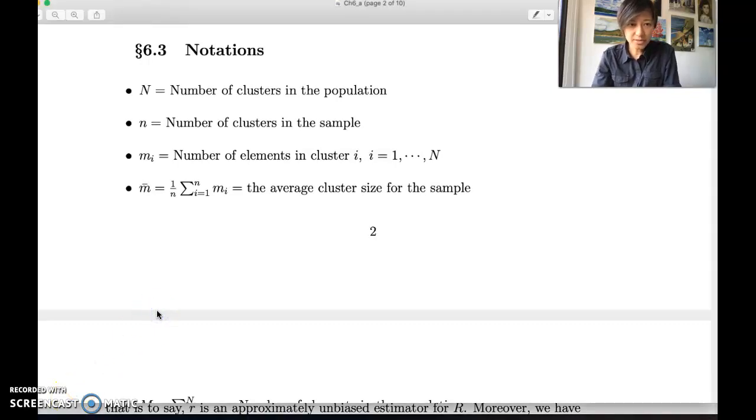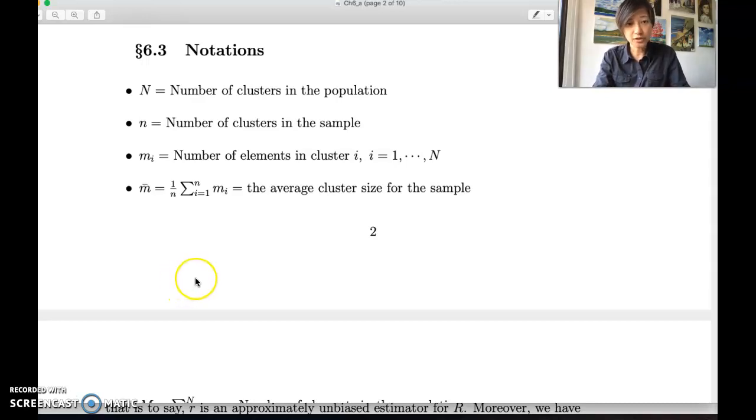All right. So the most important thing in cluster sampling is that we need to know about the notations. The notation that we have been using is quite different in the cluster sampling chapter. Imagine, rewind a little bit. In cluster sampling, imagine that we have a population, and then we divide the population into different clusters. And then we randomly choose some of the clusters to be included in our sample. So what we are focusing on would be more of the cluster calculation or the cluster data that we collected.